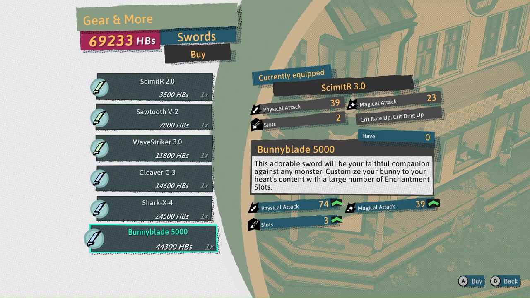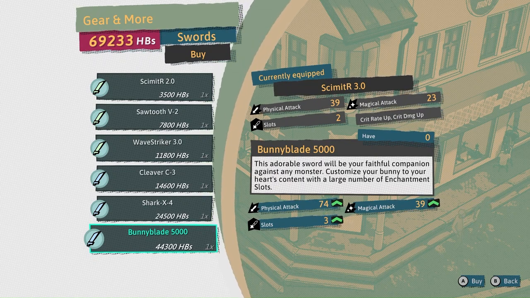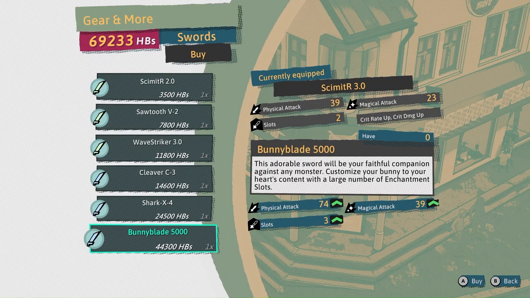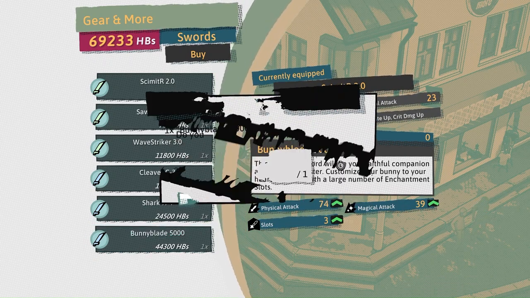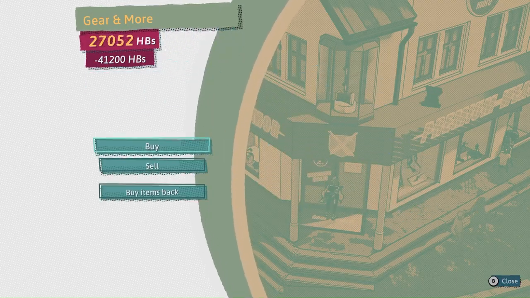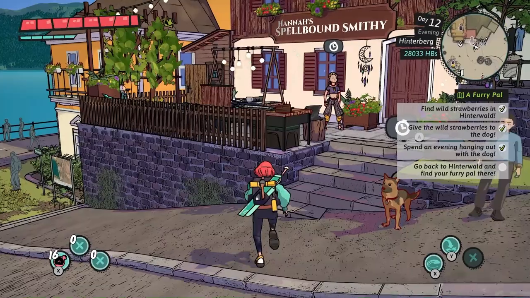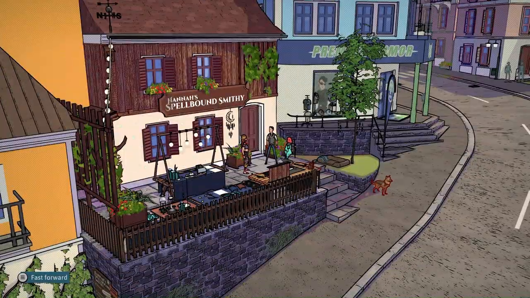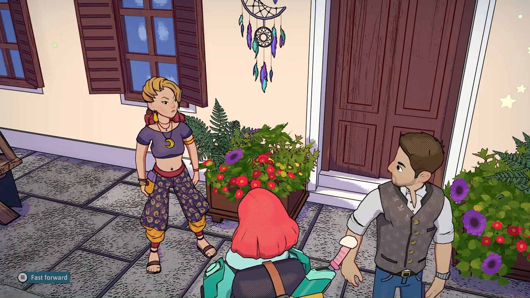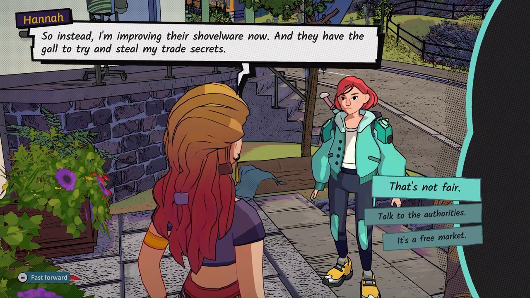Do I do it? 44,000. It doubles my damage. It more or less doubles my physical attack damage. More or less. Oh wow, I accidentally bought it. Oh no. Wait, can I? Oh, I actually can't sell like my junk here. That's not fair.